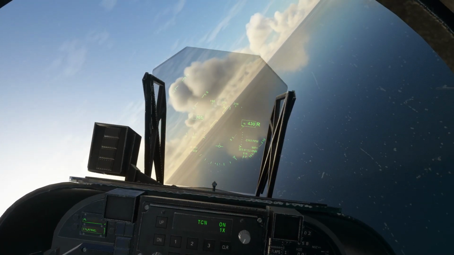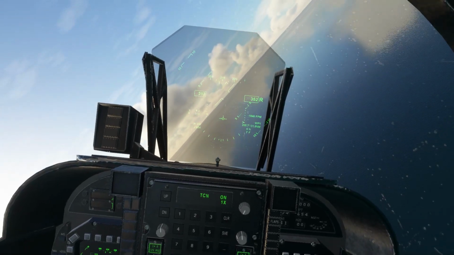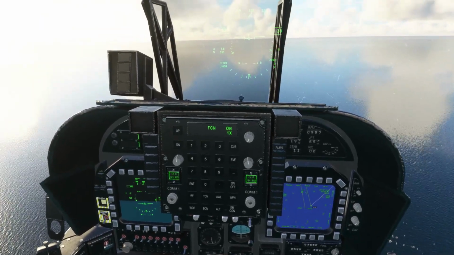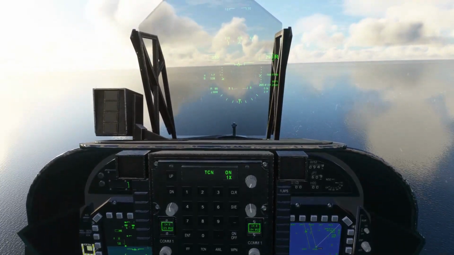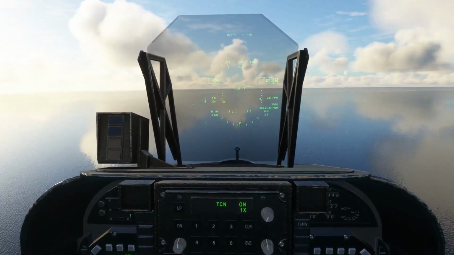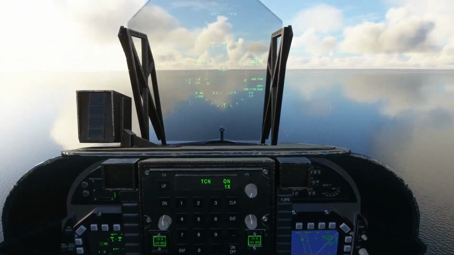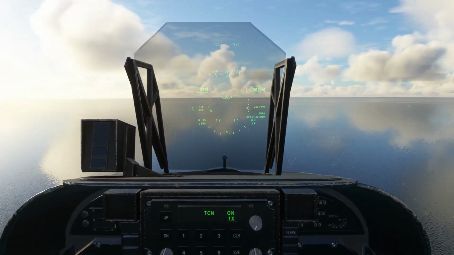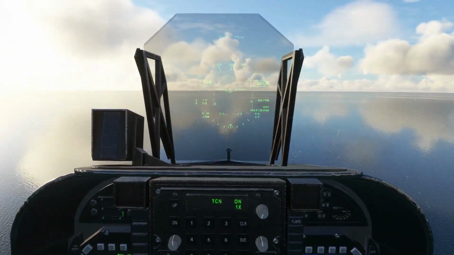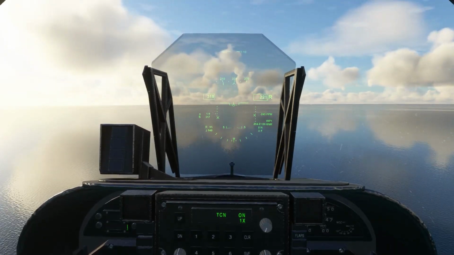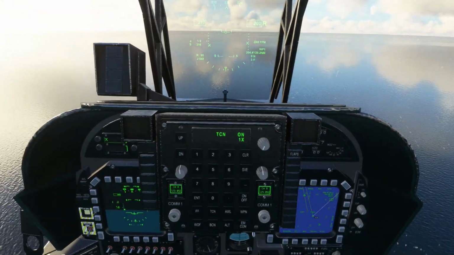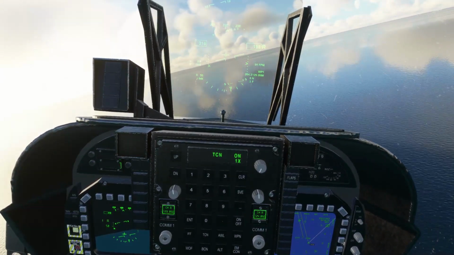Altitude, altitude. Okay, and I like to throttle back to below 95% just to keep the engine comfortable. Okay, we're not on the waypoint marker as I want to merge back onto the actual flight plan. Once I get back on the flight plan, we'll set up for the mission ahead.